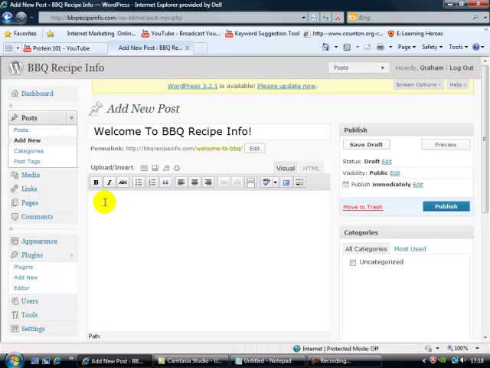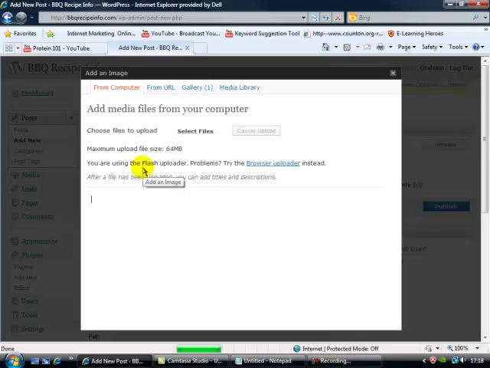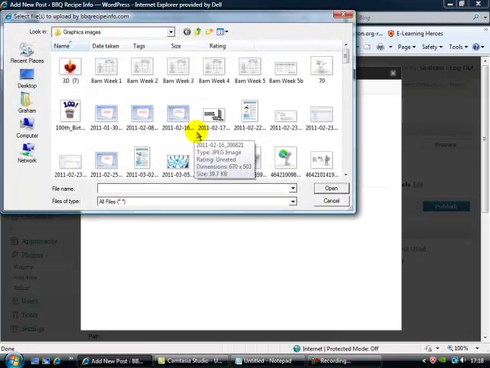Right, now I always like inserting an image, so I always start my post by putting an image in. To insert an image, click on this little icon here. It says add an image, so just click on there. Now we go here to select files. I've already got my photo files all in one place, so I'll click on that. It should take me straight there. Here they are. Here's my images.